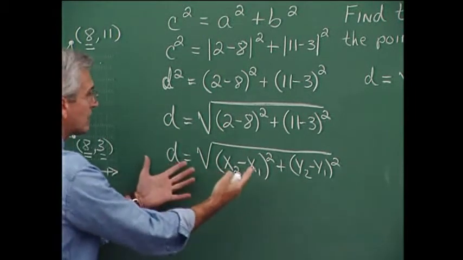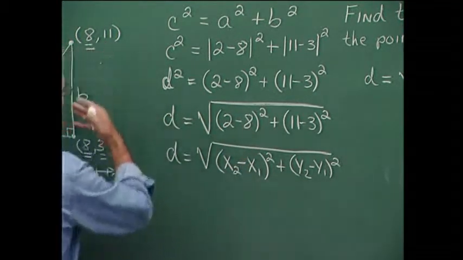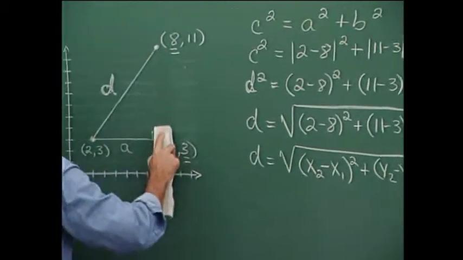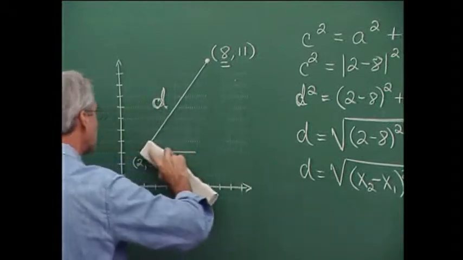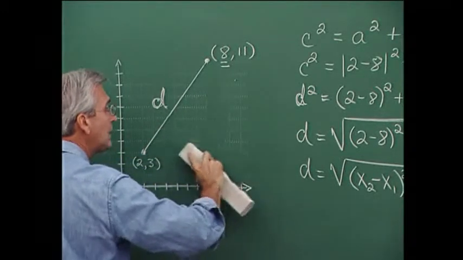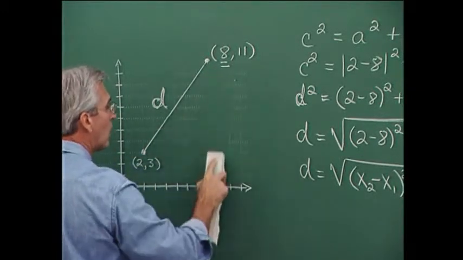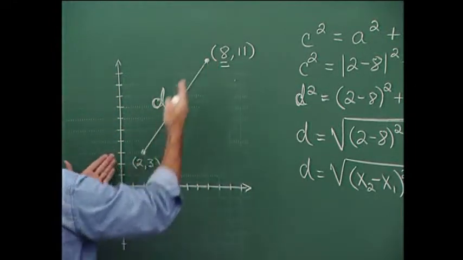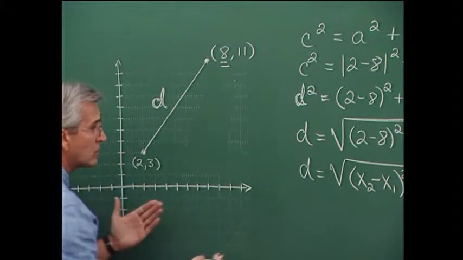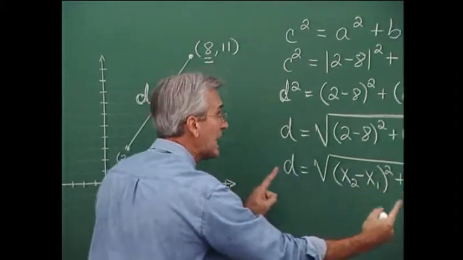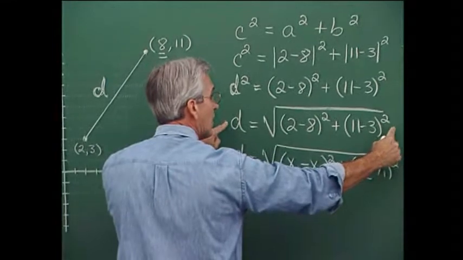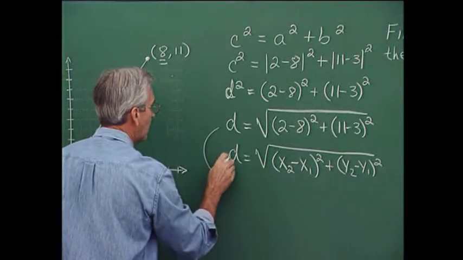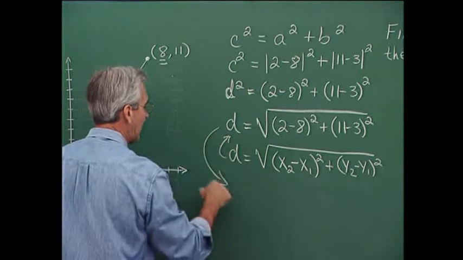Now we can use it to find the distance between the 2 points that were given. And remember, we don't need this right triangle. All we need to use the formula would be the coordinates of the 2 points that are given. So if we were calculating the distance between these 2 points, we would use our distance formula, we would plug into it, and we end up plugging in the values that we see here. And let's go ahead and evaluate it down here. So we would be going from here to there and then back down to here.